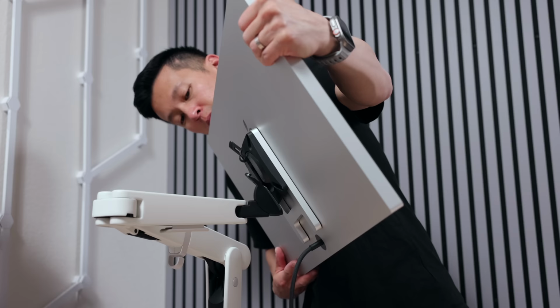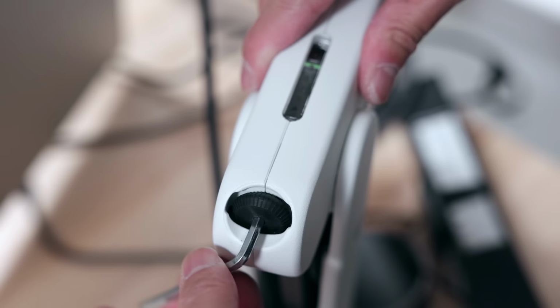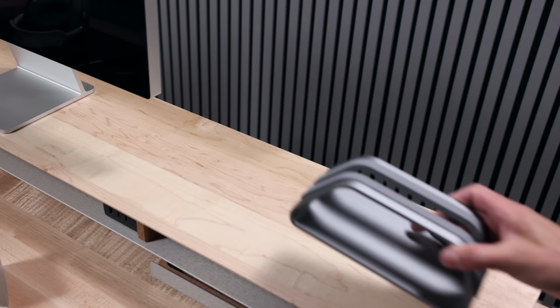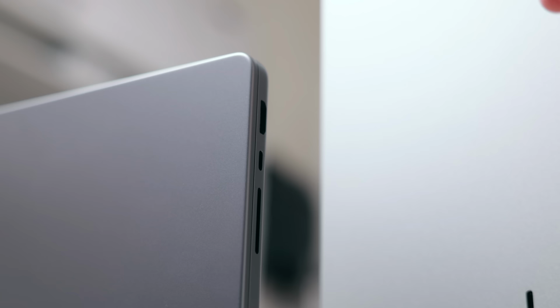It was super easy to install, can hold most monitors up to 20 pounds, and features a 3-point cable organizer system to keep the cords tidy. And it had no issues holding up the studio display. After getting everything set up along with the wood panels installed, the office space felt completely different.